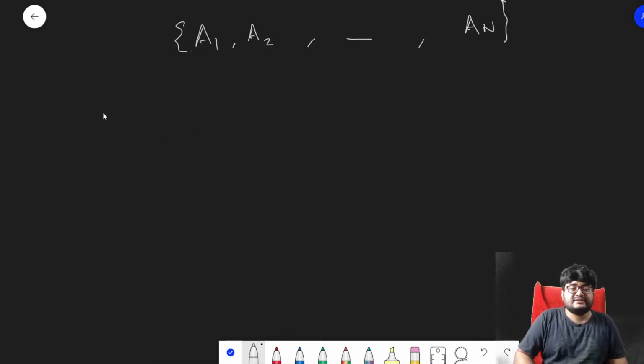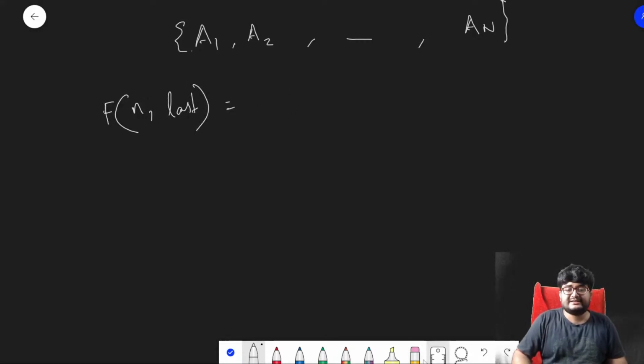So what we are doing is bringing in a recurrence here. We are solving it using recurrence. If n comma last, what does that mean? Let's say if n comma 0 or 1, where last is just 0 or 1. So let's talk about if n 0 first. If n comma 0 or 1, this is our DP state. What is if n 0?